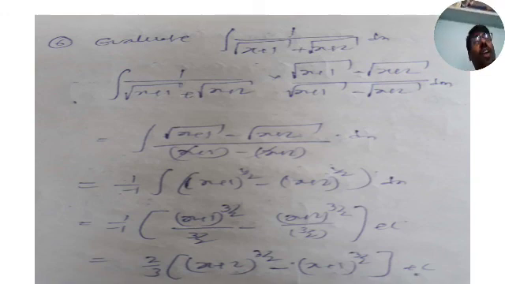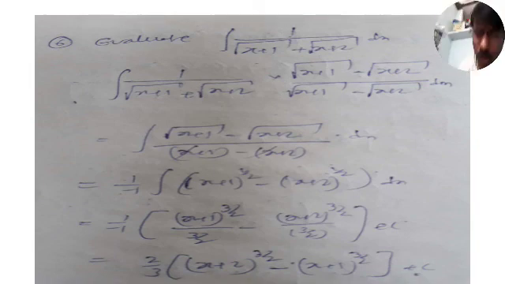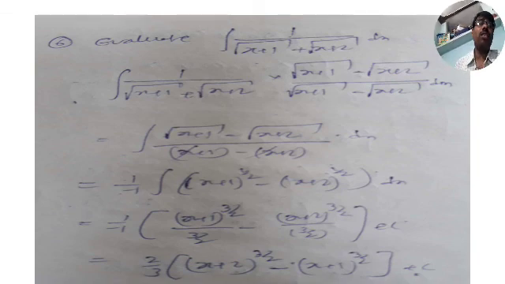Okay, see. Evaluate the integration of 1 by square root of (x+1) plus square root of (x+2), dx. The denominator is a surd, so there is an irrational factor, so rationalization. What are you having in the denominator? Plus. So multiply and divide with minus. Once you get this idea, it's enough. Are you getting what I am saying? Once you are able to get this idea, that completes the problem. The idea you should get is that the denominator has an irrational factor, so rationalization solves it.